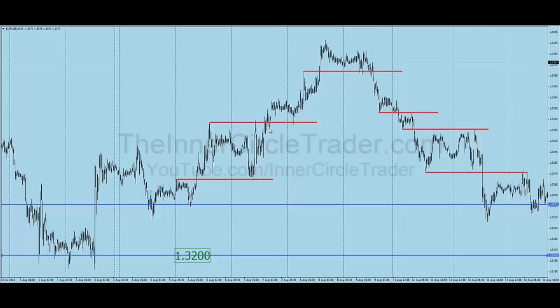Now, when you use that information, you'll be able to pull your fibs from these particular price points, and you'll see the signals that evade many people. A lot of times people watch my videos and say, well, it looks like hindsight to me. You'll see that this is the same stuff applied over and over again.